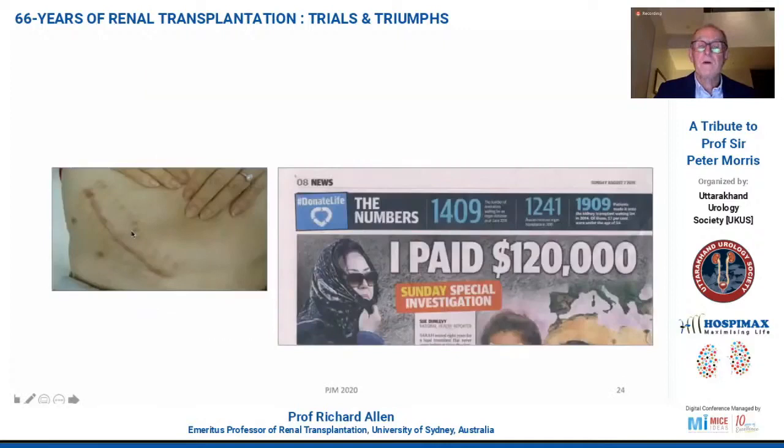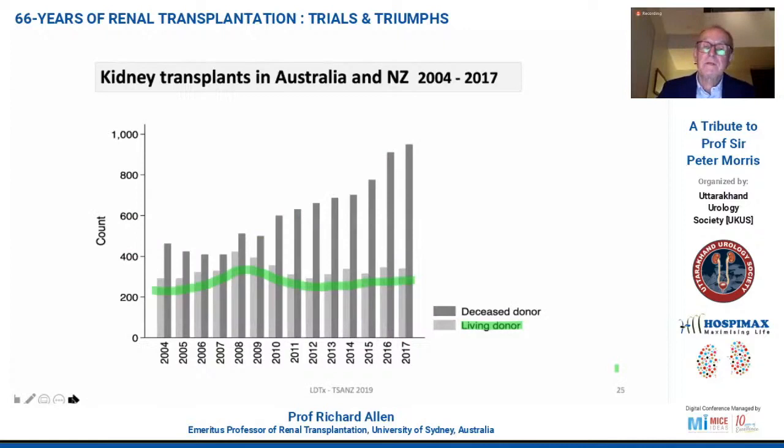We all have experienced or come across patients who have bought their kidneys. This was one of my patients a few years back, whose first post-operative assessment after transplant surgery was in Sydney, with the procedure having been performed six weeks earlier in China. You can see the size of the diamond on her ring — her family had no problems paying 120,000 Australian dollars, which is about 80 to 90,000 US dollars, for her procedure. She'd been a patient I'd known for many years as a dialysis patient, and she had not been offered a kidney transplant in eight years. So from her perspective, life was not going in the right direction unless she had a live donor kidney transplant.